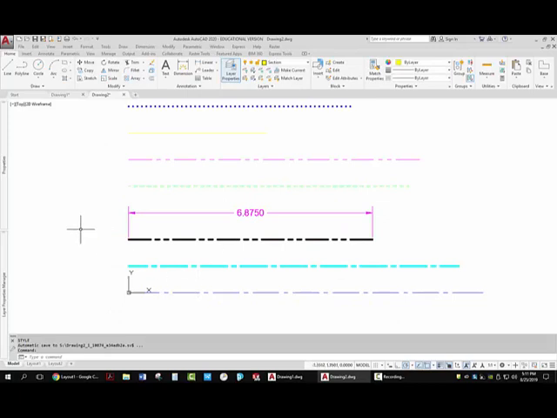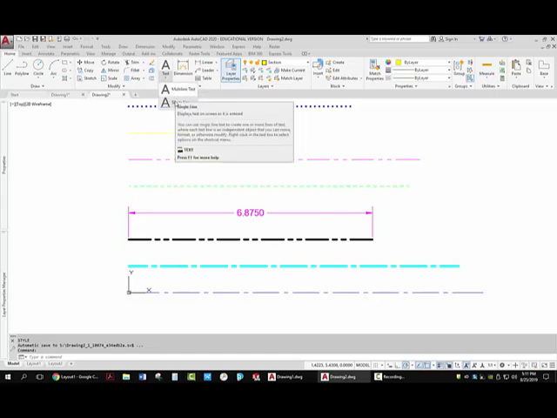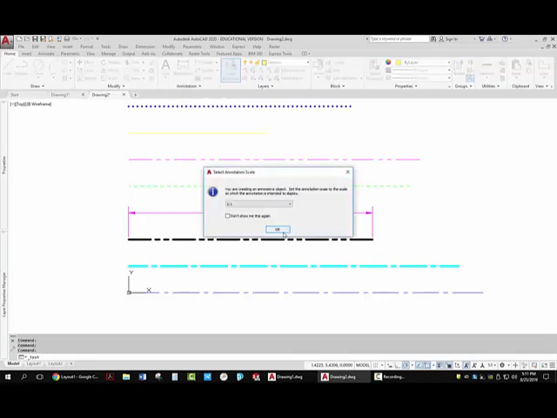Now in order to place text, you can see there's a text command right up here. There are two ways to put text in, paragraphs of text or single lines of text. We're going to do a single line of text. And what you want to do, just come over here. We'll go 1-to-1 on this. This has to do with the annotative scale. We'll talk about that later.